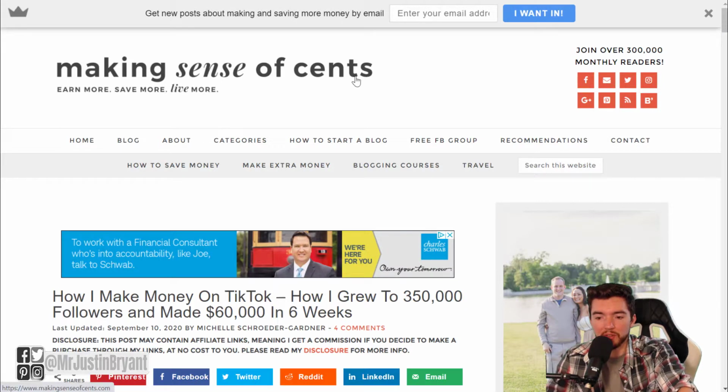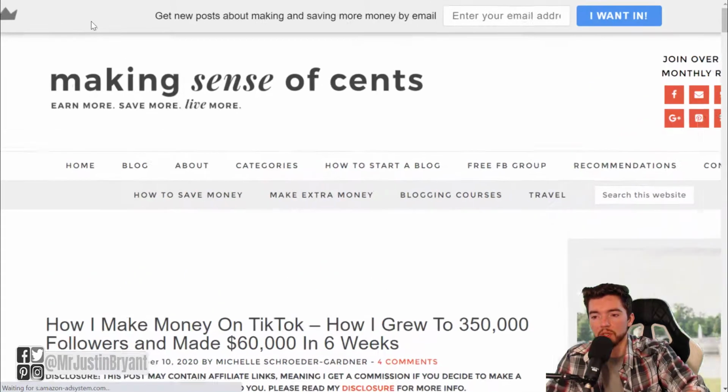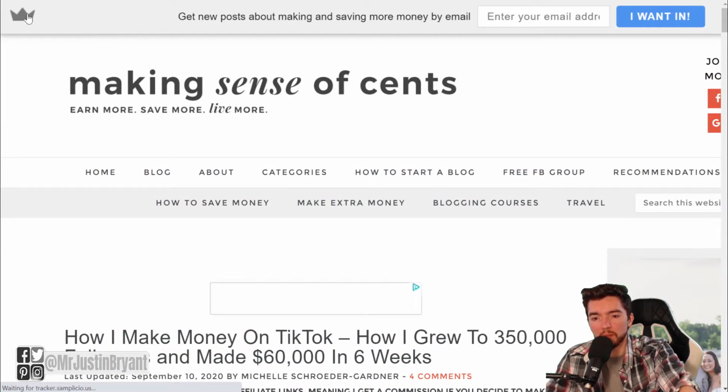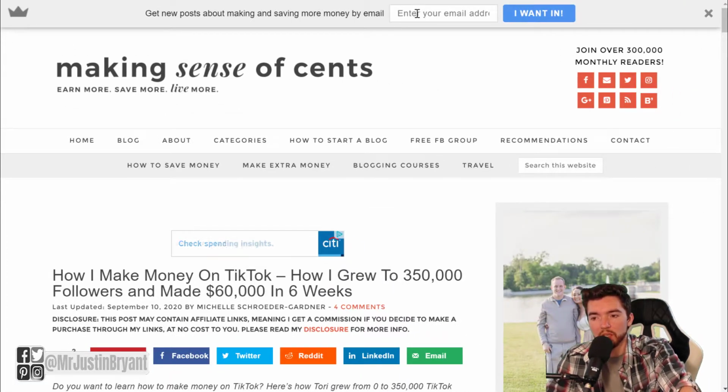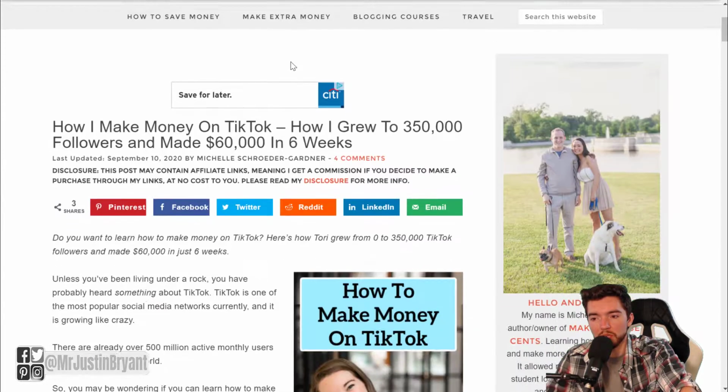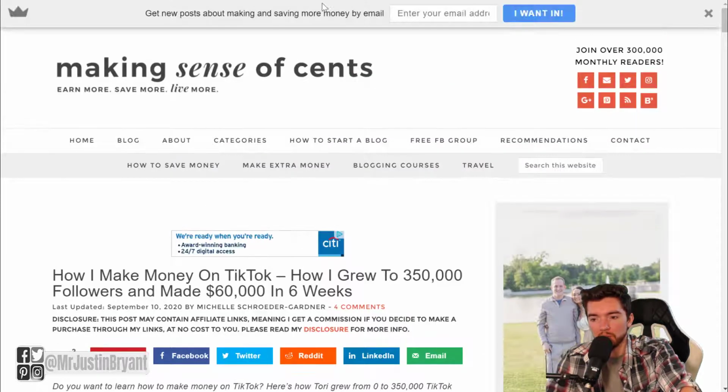But for an example, here's a pretty big blog that makes, well over 7 figures probably per year, called Making Sense of Cents. It's like a finance blog. Now, if you look at the top bar here and you kind of look at the top left corner, you see that Sumo crown. So you can tell that they are using Sumo to collect emails with this, what we call a hello bar at the top of this website.